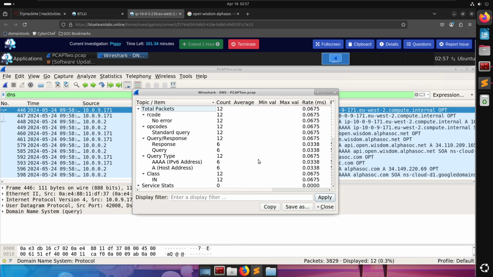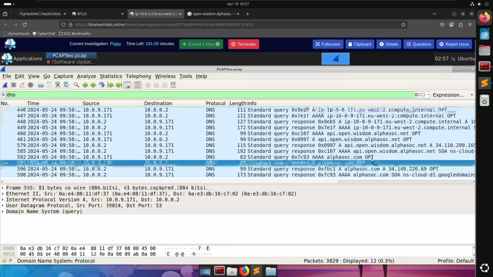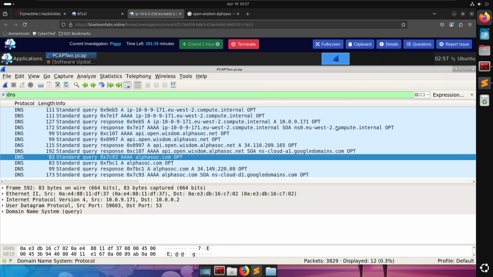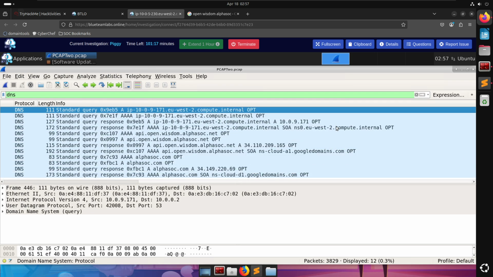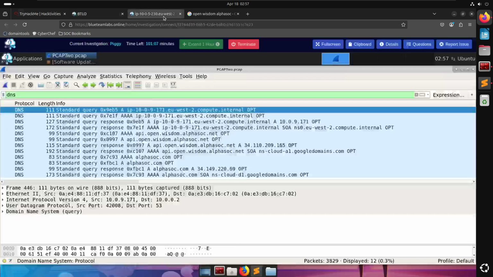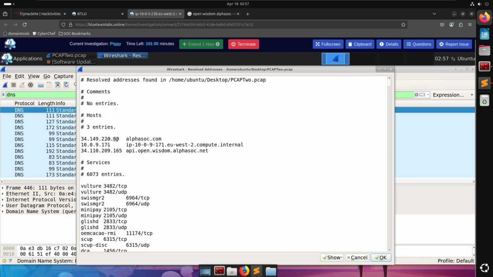Oh, well, that's not what I wanted. I guess we can see the only requests were to AlphaSoc. Malware type. Let's go back. Resolved addresses.